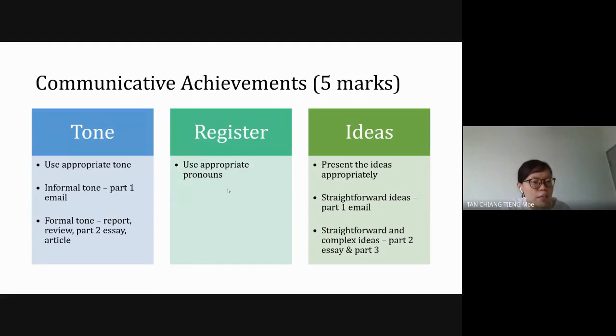For your diagnostic test, part 2 essay, a lot of you use you, which is not appropriate. Like for example, you say, I would like to spend money on buying a new pair of shoes. Then after that, you want to give a bit more huraian.